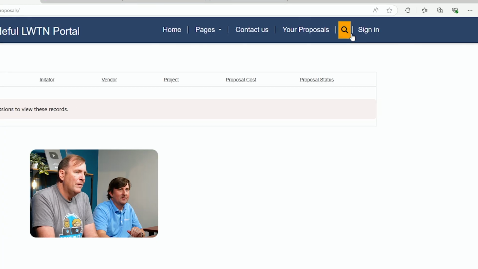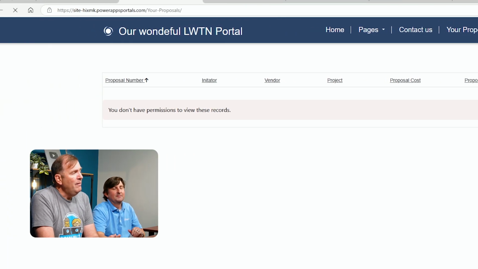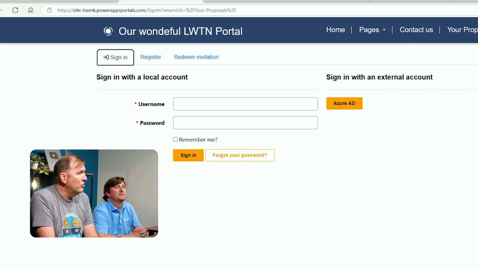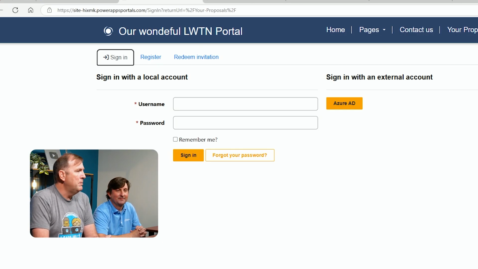Let's come on over here to the sign in. You'll notice when you click on sign in, there's things like Azure AD turned on. We can turn all of these off. There's also the option for registration up top where you can register for an account. Or you can also add your own. So you can add things like Facebook or Azure B2C, which gives you 30 or 40 different options. Anything from WeChat to Facebook to Salesforce, all that kind of stuff will be built in.